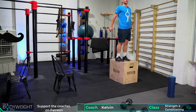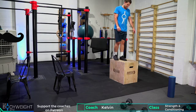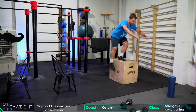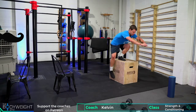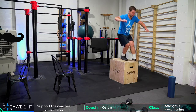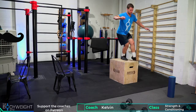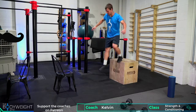So it's really important when you do this box pistol variation that you want a solid surface to do it on. We don't want that box flipping while you're trying to squat. And by squeezing that toe into the side of the box, we create some good stability there. Well, nearly lost my balance. All right, so that's the round of 9 down.